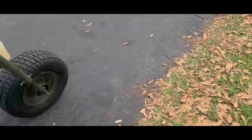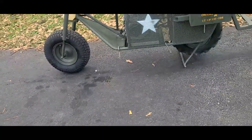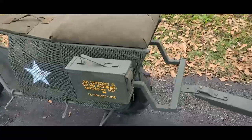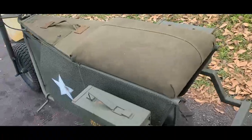It works real, real good in mud. It works good in snow. Works real good in rocks. This thing will climb straight up a tree. It's got the center stand that's built in. The draw tight hitch will remove by removing two small bolts, so you can pull that out and have this all open here.